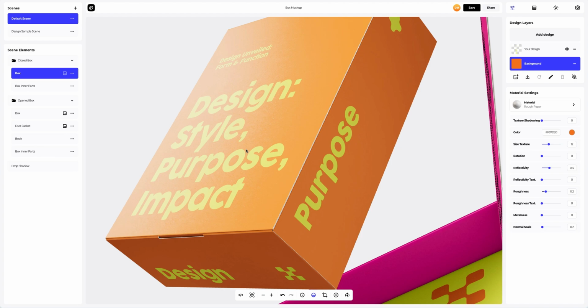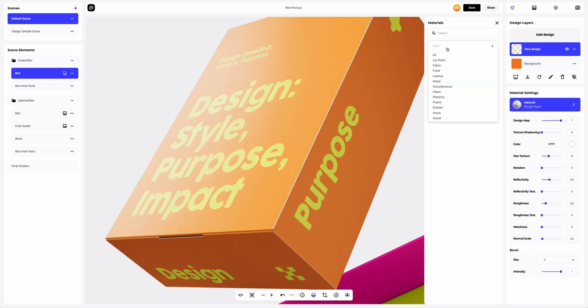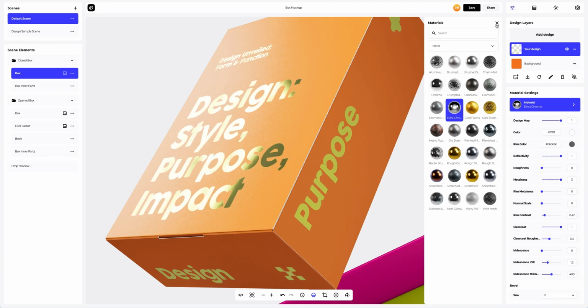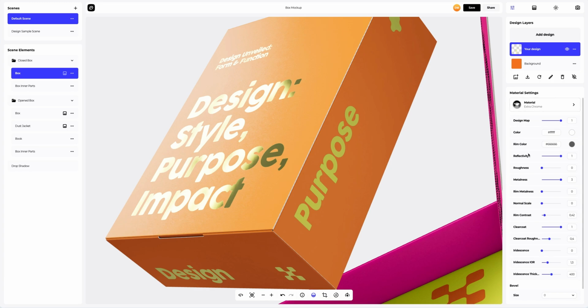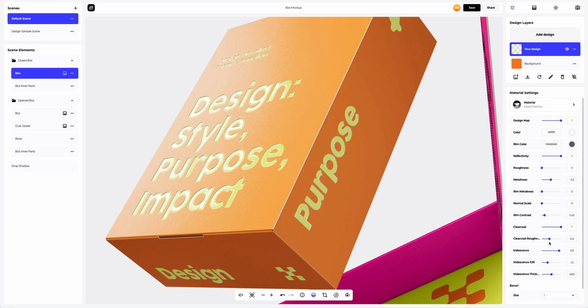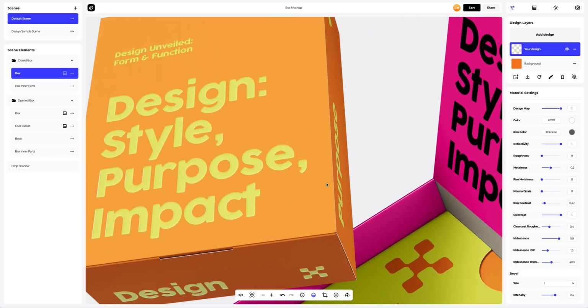Now I will show you how to change the settings of the design's material. Let's start with the closed box. Selecting it. Selecting the design layer 2 to activate it. Then I'm pressing on the Material tab to open the huge Provisual materials gallery. I like this extra chrome material. Let's use it. In the material settings, as well as in the box settings, we can edit the properties of the material of our design. This multitude of various settings will help you easily bring your ideas to life. You can also add volume to your design with the wonderful bevel feature. Amazing result. I think the client will be happy.